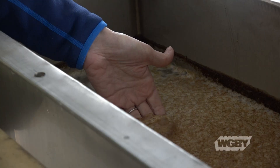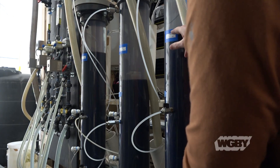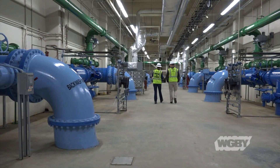As science advances and as we realize there are more things in the water that should be removed, the things that were built 100 years ago don't work anymore to remove those same things. So this approach is really asking: can we make our water cleaner? The lab itself is essentially a miniature version of the treatment plant with a much wider margin for error. The research is being done in fall as well as spring, and once the final report is in and the new plan is implemented, it will be in addition to the current system, only more effective.